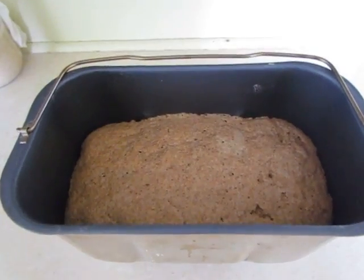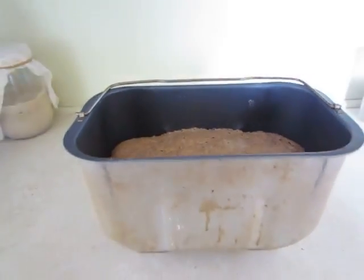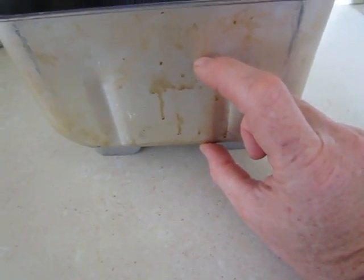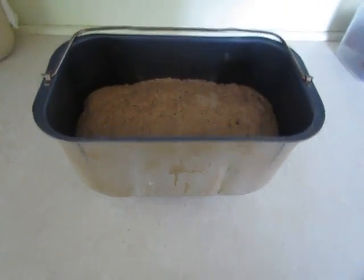So I'll show you what it looks like now. Right-o, so that's as far as the bread has risen. It's not a real high loaf. All our loaves have only been about 7.5 centimetres to 10 centimetres, so roughly about 3 to 4 inches in height.